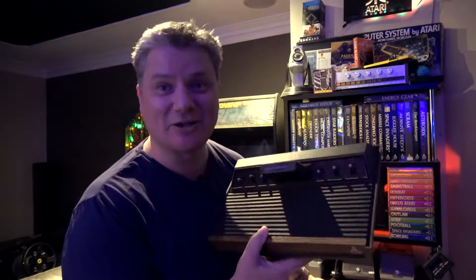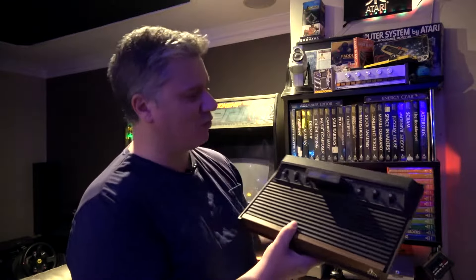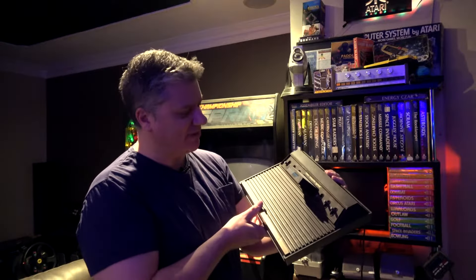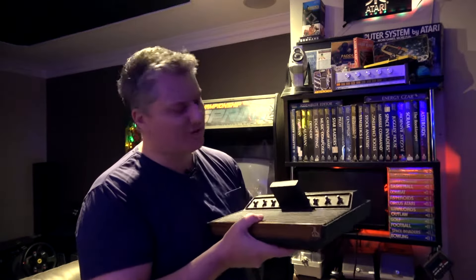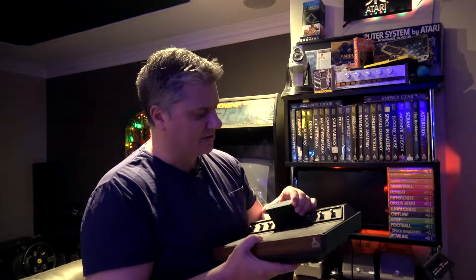Quite dusty, in fact — it needs a good clean. The old six-switchers they had on here, they changed them to four, and there was a black one for a Darth Vader version. But this was the good old trusty box I had when I first started playing games. Playing Space Invaders for the first time on here after seeing it in the arcades was crazy. It was all new technology — the graphics are so simple, but gameplay was fantastic and a lot of fun.